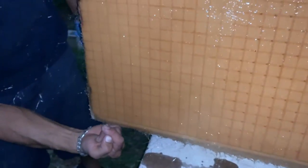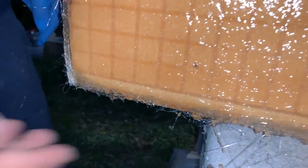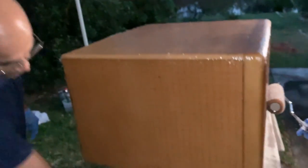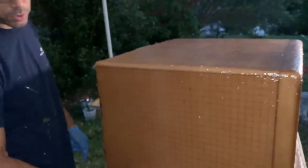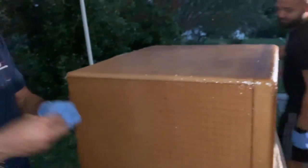Now here you might have to sand a little bit since it's hanging out a little bit, so it's rounded off again. Either with a sander or... You can actually, when it's still tacky, grab a sharp blade and cut it. It'll let you cut it. But if it's still a little wet and it's starting to pull when you cut, don't touch it yet. Yeah, I won't touch it.